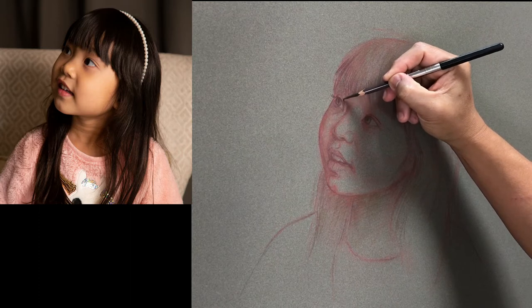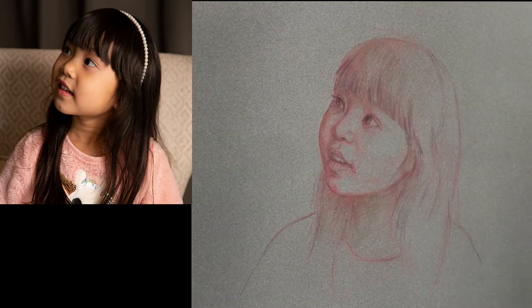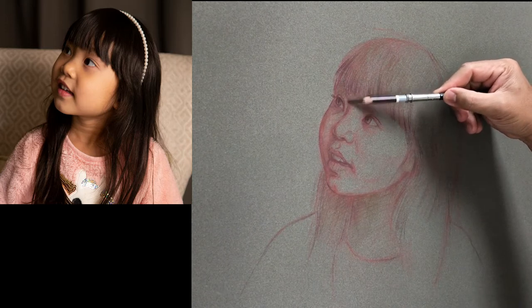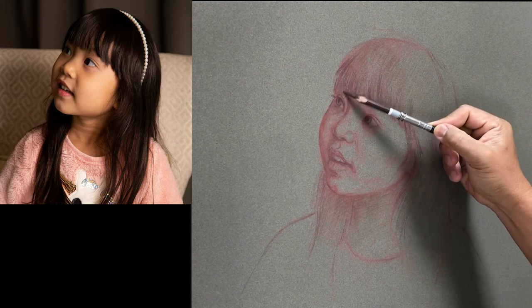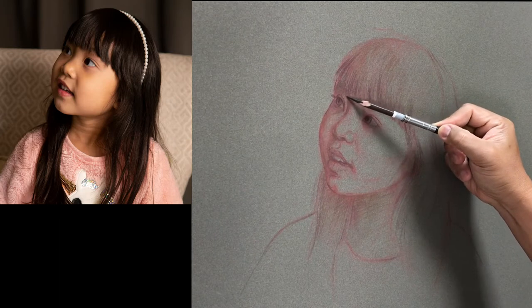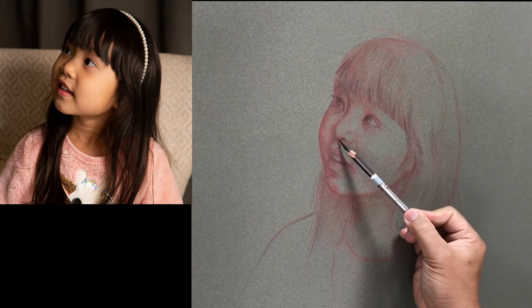And I will always tell my students that you need to draw 100 eyes before you can master it. If you can find somebody to pose for you, it's best. But if you cannot find somebody to pose for you, just take pictures of your own eyes, and again, go to the internet and search for Asian eyes or any kind of eye to learn, okay?